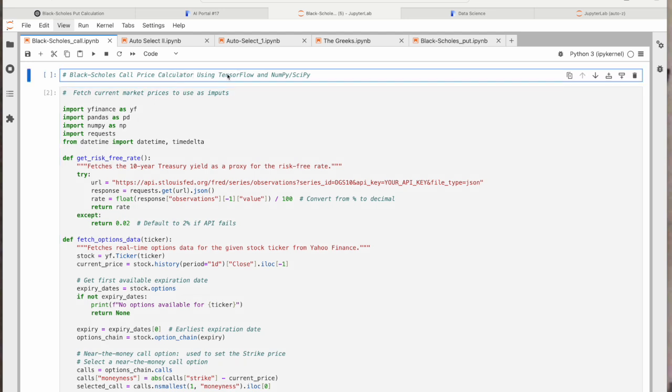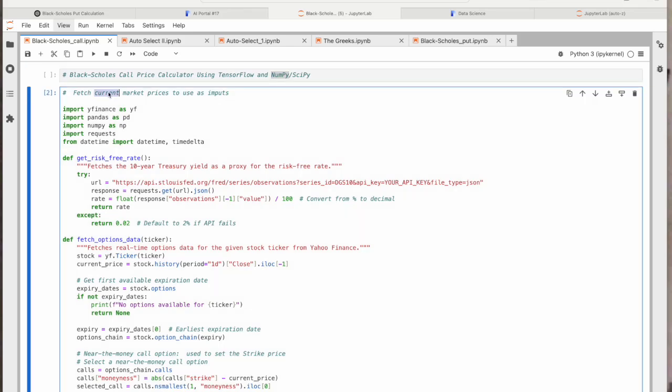For one reason, because we want to calculate it using TensorFlow and also use NumPy and SciPy to calculate it, because depending on the hardware platform we're using, we're going to see some great decreases in processing times, which is even better. In that way, we can process hundreds, thousands, tens of thousands of calculations for the portfolios.